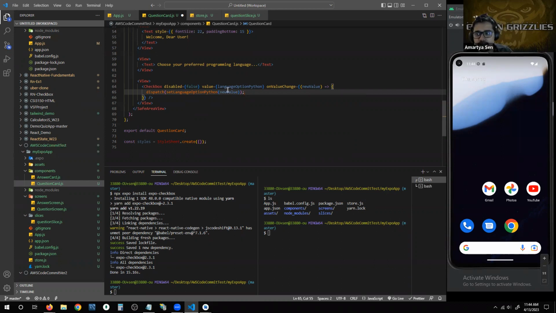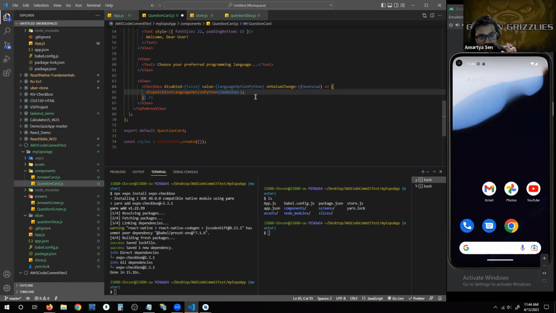So what happened? The event listener is set up, which is the onValueChange event listener. The onValueChange event listener takes the value itself, which is associated with this particular value here. Then it passes it to a dispatch call. Dispatch is basically invoking that Redux store, right? Dispatch is sending an instruction to the Redux store: do this. And what is that do-this operation? It is referring to a reducer, which is nothing but a setter. And that setter comes with a payload, or an actual data value, which is stored in this parameter, which is newValue. Okay, that is connected to this.